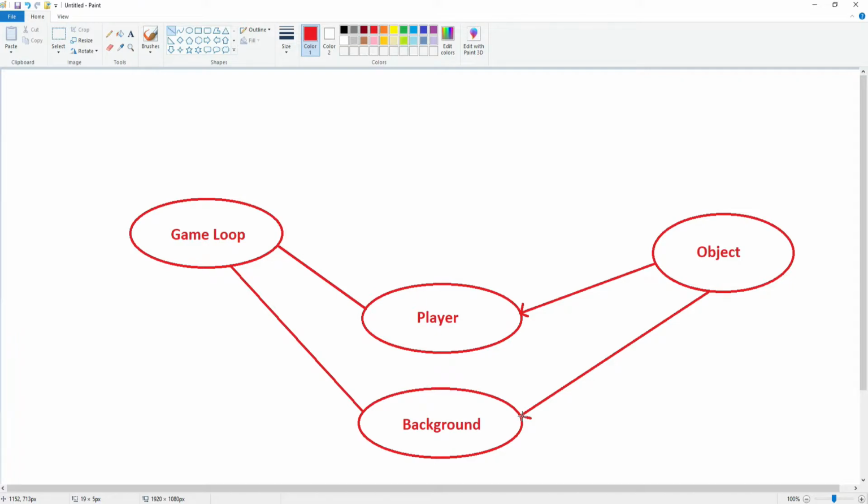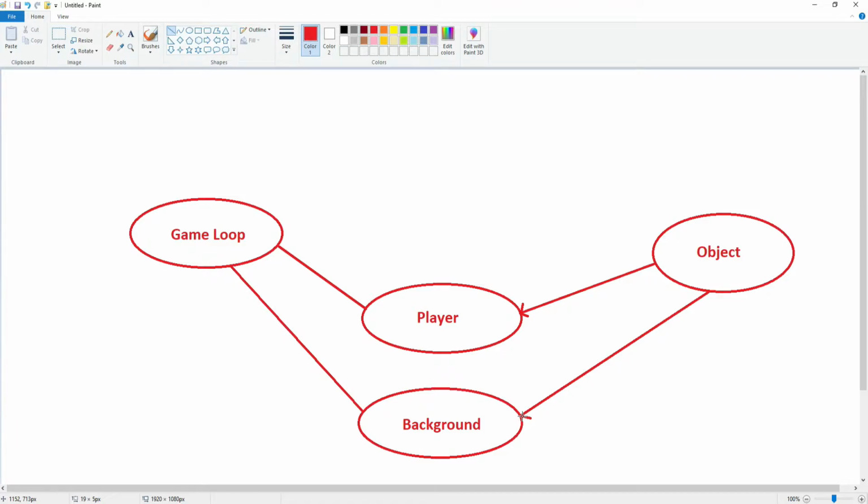So to simplify, our game has a player and a background. This is known as a has-a relationship, and the relationship between object and player and background is simply inheritance. Both of the classes are inheriting from the parent object class.